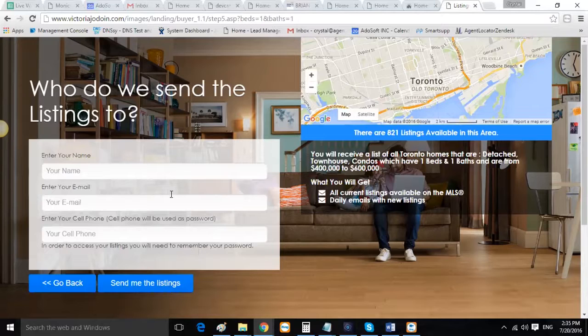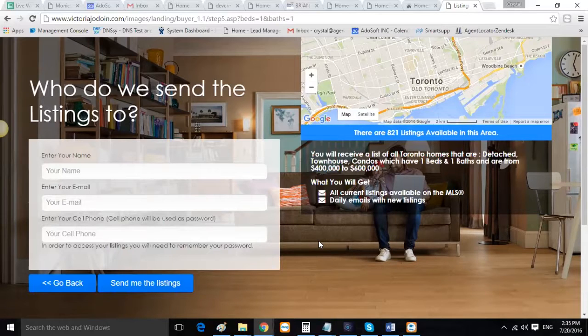Now all of you know, there are not just 5 questions to anyone's home search. Buyers these days have a list of requirements that they're looking for. So we've gone ahead, and our CRM system, which I'm going to show you in a minute, can actually send out listings. So with this capability, it's going to send them the listings.